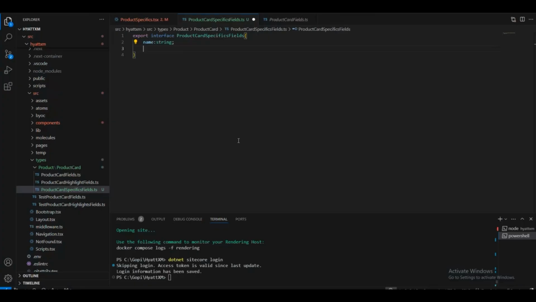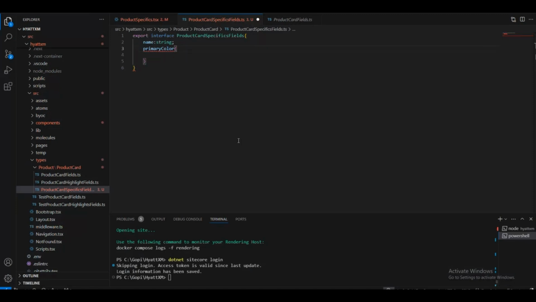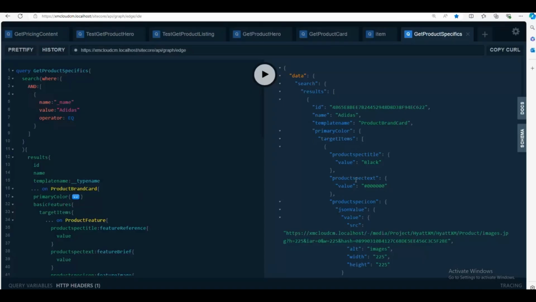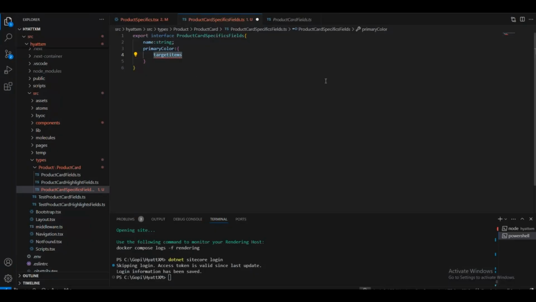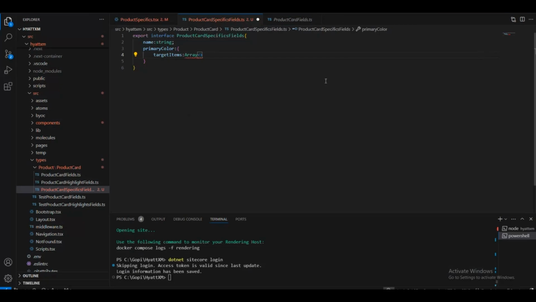And then I'll be having a primary color, which will have a target item inside it, which will have an object, and that object will have a target items field inside it, and that is an array of another item.